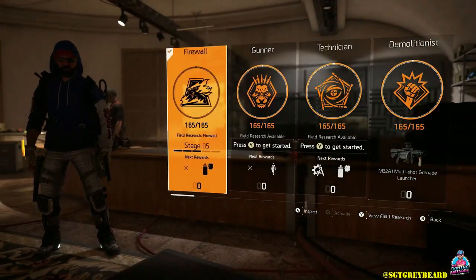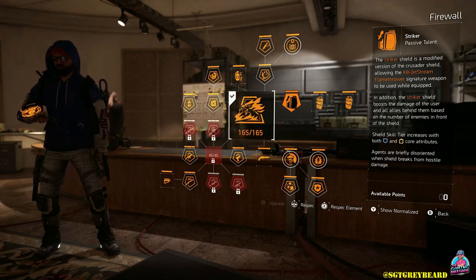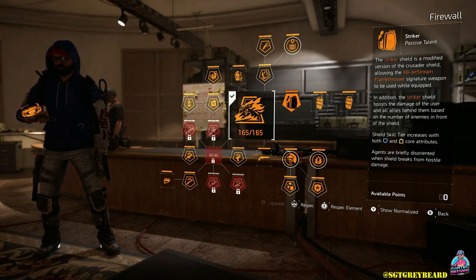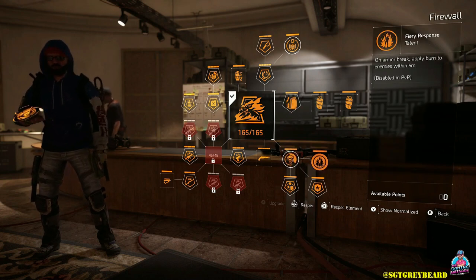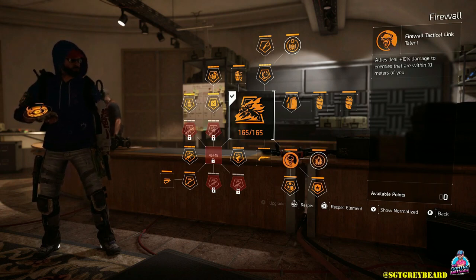Now, starting here with the specialization, I'm using Firewall because it gives me the ability to use the Striker Shield, which is going to boost my damage and my allies' damage as well. This also has the Firewall Tactical Link. It has Fiery Response, and remember, regardless of which specialization you choose, always have the proper weapons activated in your weapon skill tree. That way you get a 15% weapon damage bonus regardless of which weapon you're using.